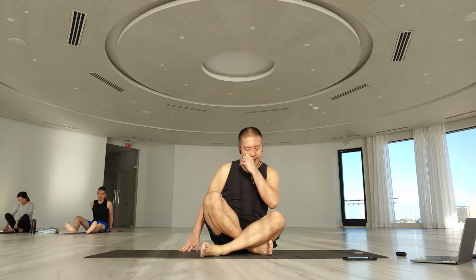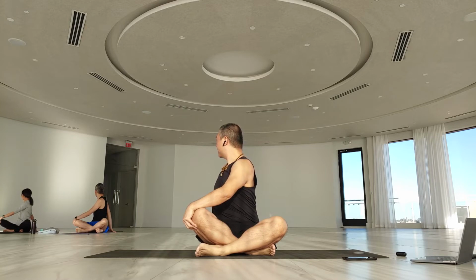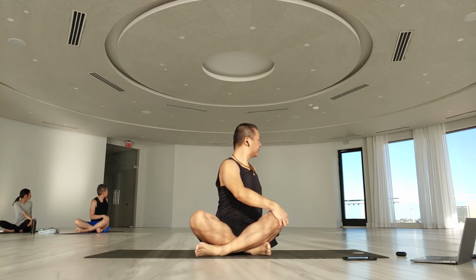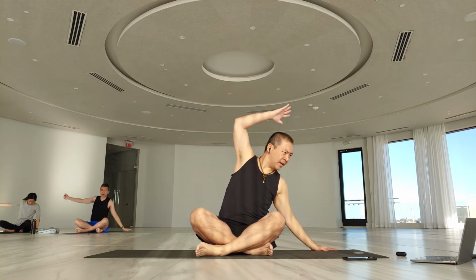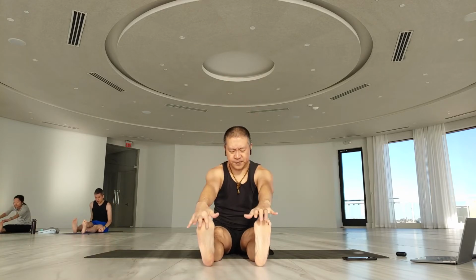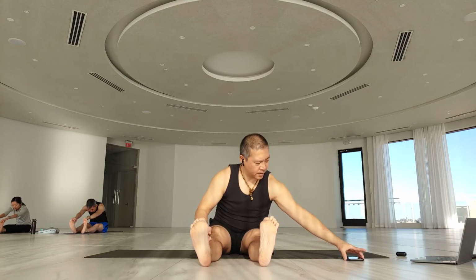Cross your shins, opposite shin on top. And then raising the arms up high and extend, twist to the right. Back to center, arms up. Twist to your left. Center again. Side bends, right hand down, left arm overhead. Back up again, other side. Center again, legs forward, forward fold. And take it back up.